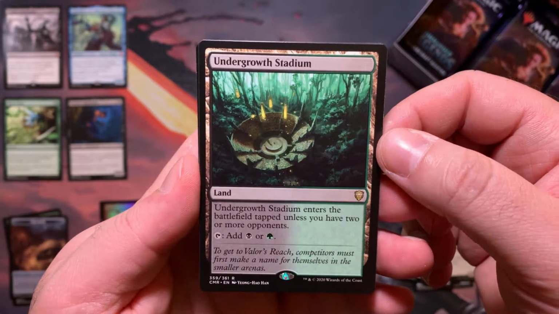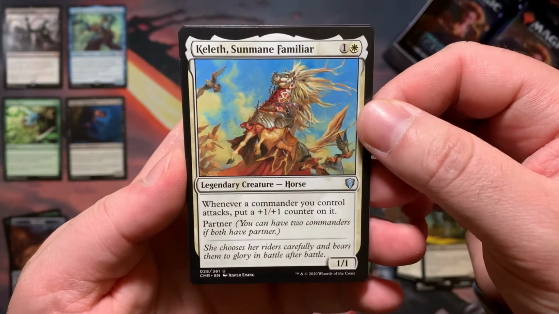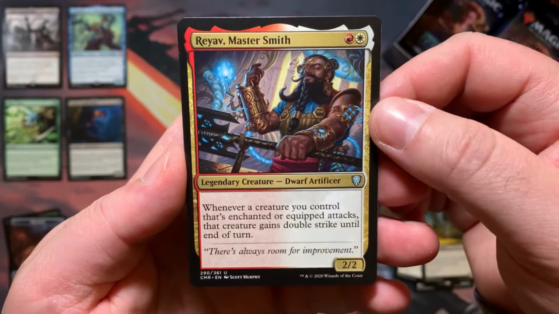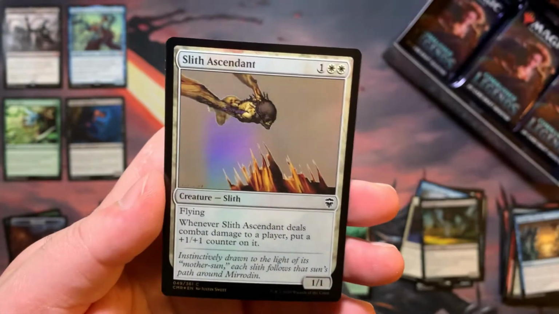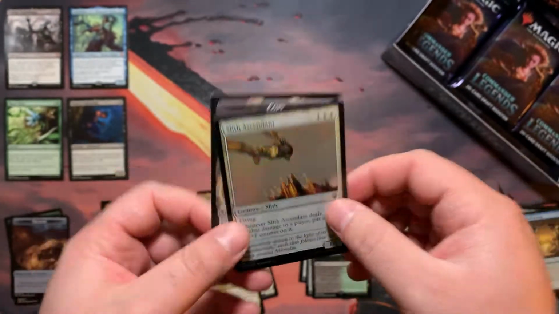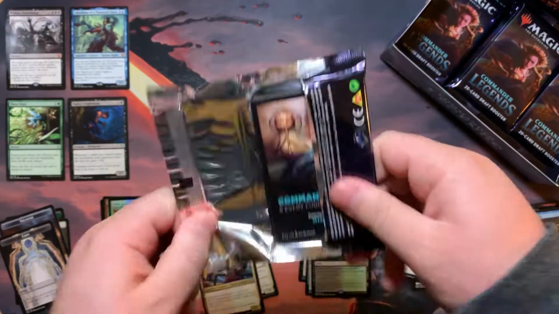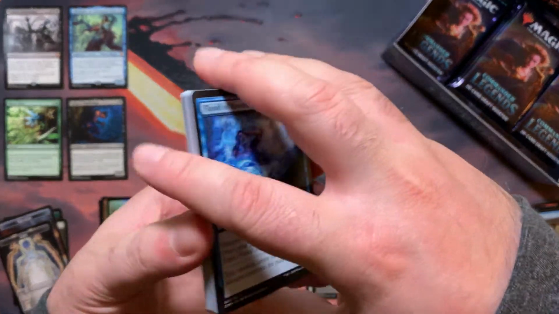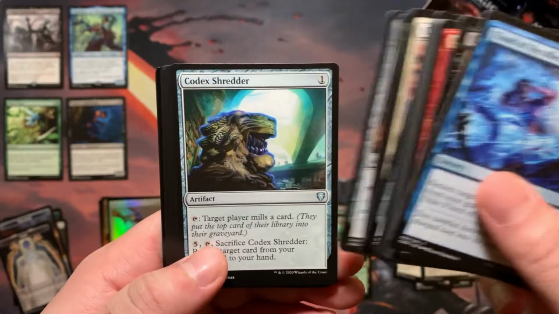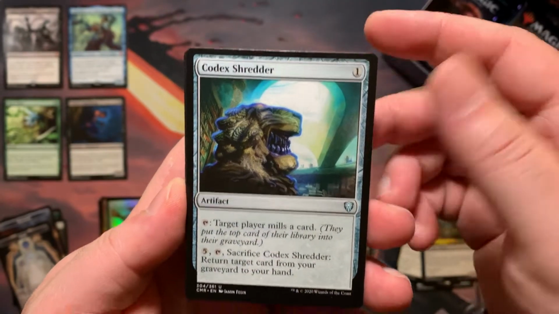Here we go. Undergrowth Stadium. We got a crowd land. Very nice. All right, our first legendary creature is Keleth Sunmane Familiar. And our second one is Rayav Master Smith with a Slith Ascendant for the foily. Common foil. Very nice. So I wonder if that pack is going to count as 2 mythic slots, or is it just like 1? I'm curious. I guess we'll find out.